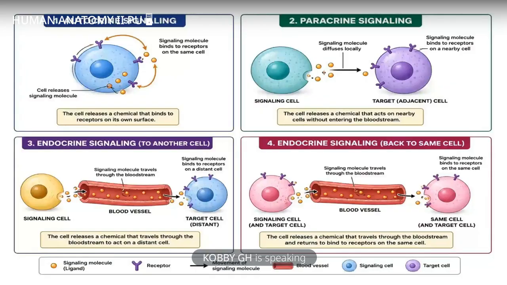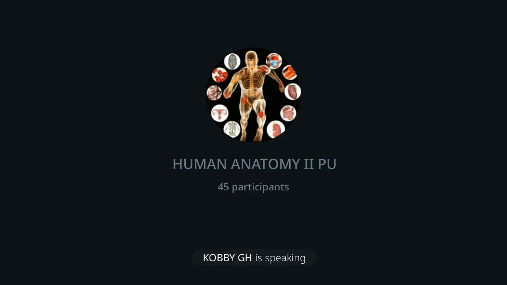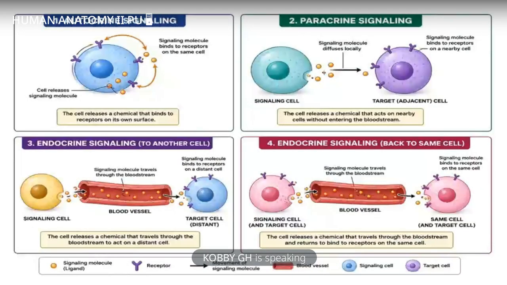Endocrine. There are two cells involved in endocrine signaling. One cell is the cell producing the chemical. And then the receptors for that chemical are on an adjacent cell. But before the chemical gets to the adjacent cell, it has to pass through the bloodstream. You see, in the explanation, we are talking of two cells. So when you're explaining endocrine, you should talk about the two cells. Other than that, you are not talking about signaling, because signaling is about communication. In communication, there are two cells involved.